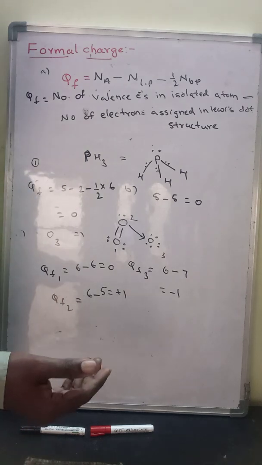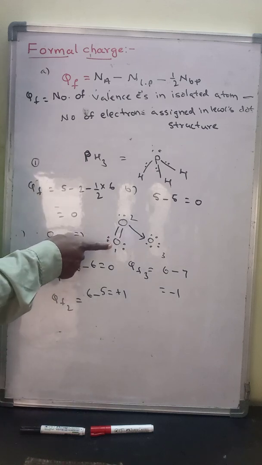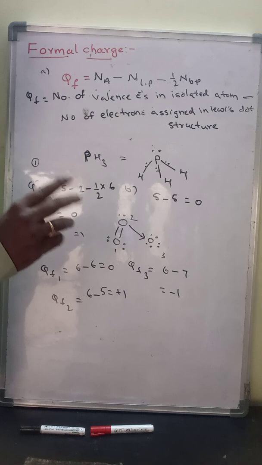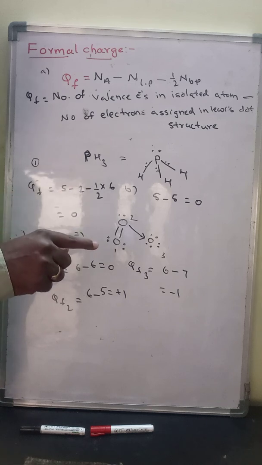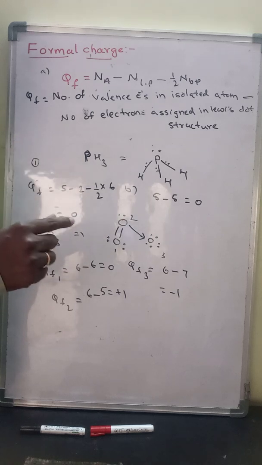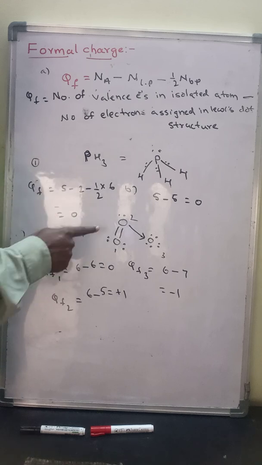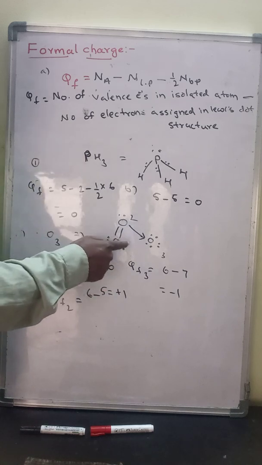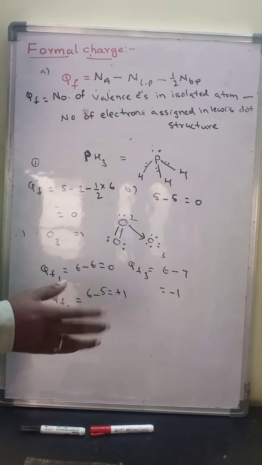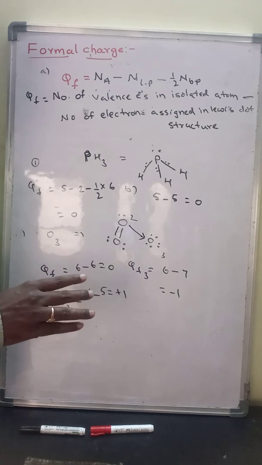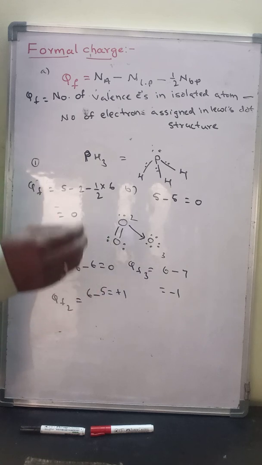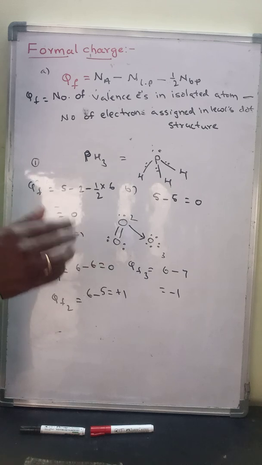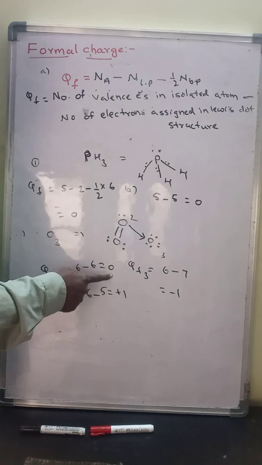Another simple method you may also know here. What is that? If you come to the first oxygen in ozone, actually group 6A elements contain a total of 2 lone pairs and 2 unpaired electrons in the valence shell. What is the configuration? ns2 np4. So this oxygen has 2 lone pairs, and by using the 2 unpaired electrons, oxygen can form 2 bonds. That means this first oxygen has a total of 6 electrons with itself only, neither losing nor gaining electrons. If any element neither loses nor gains electrons, what is the oxidation state? 0. So that's why the formal charge of the first oxygen is 0.